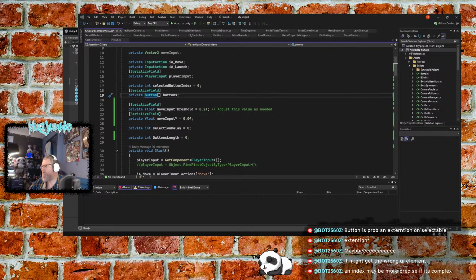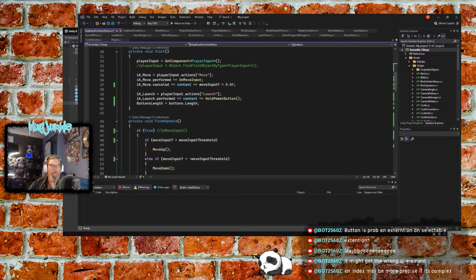I don't know if that's the right direction to go, as you say. Indexing more precise if it's complex, yeah. I get the wrong elements, because in theory it should work. So all I'm doing is cycling an array. It doesn't matter what it is, I'm cycling it.